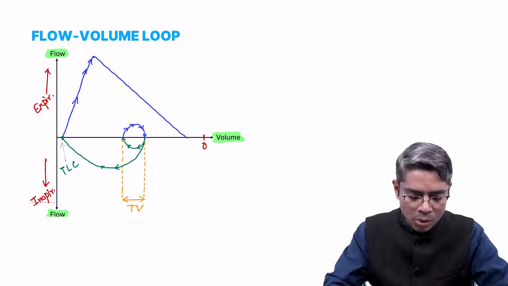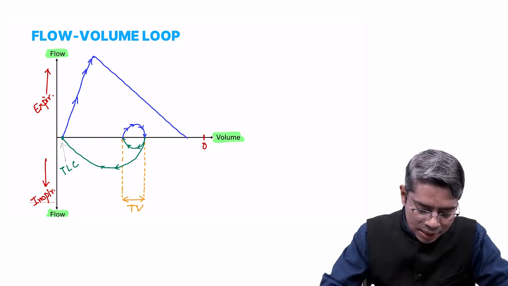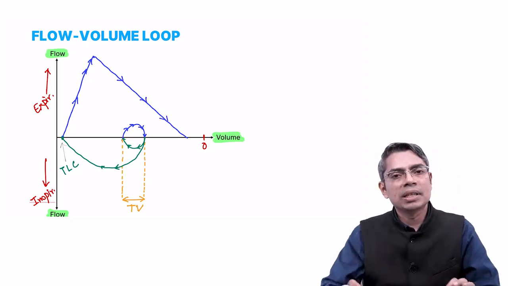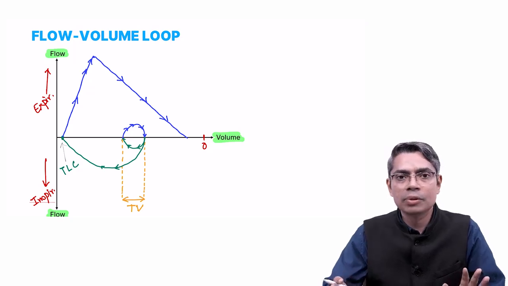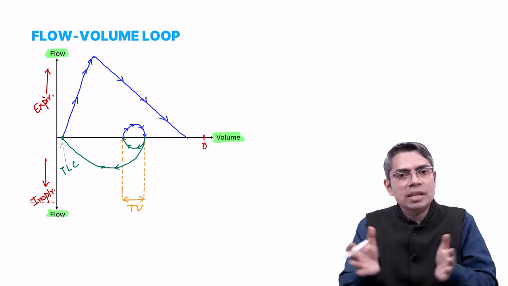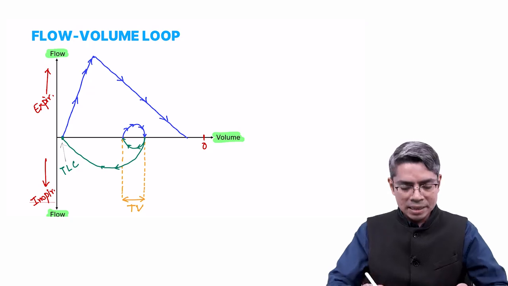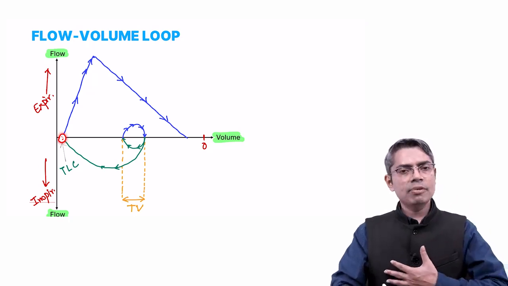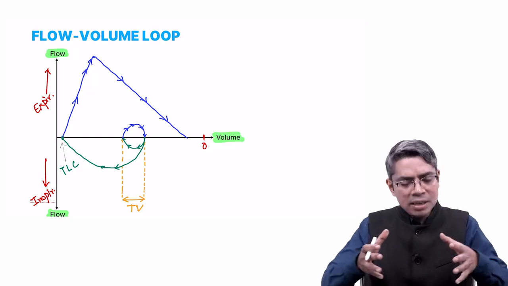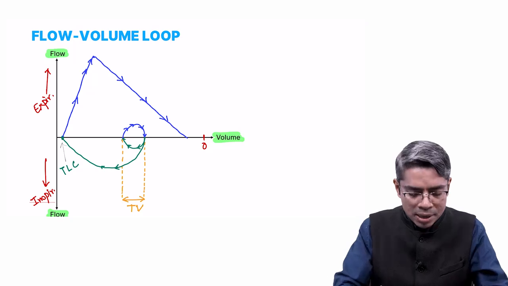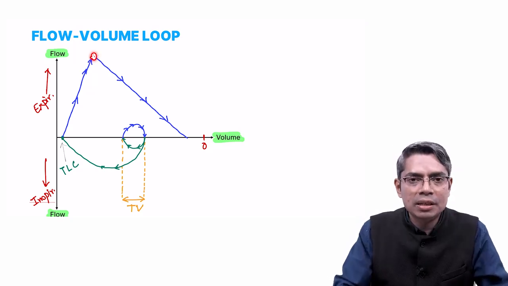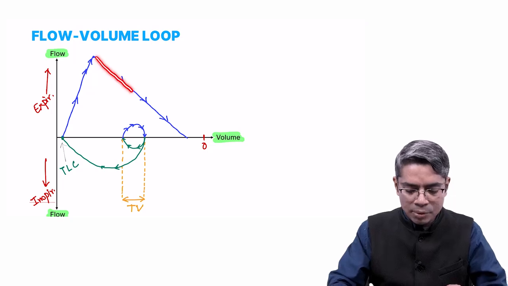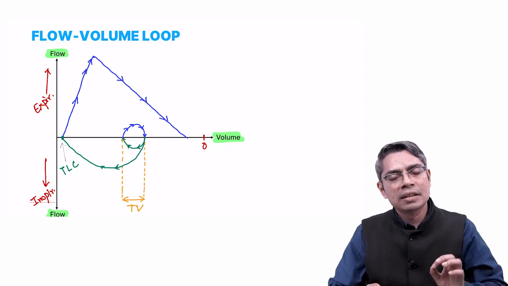If I ask you why the flow suddenly starts decreasing in this manner, reducing to a very low level, why? Because of the dynamic compression of the airways. We know that during expiration there will be gradual compression of the airways. Initially, when you have taken a deep inspiration, your lungs are fully expanded. Now, if you apply force from the thoracic wall, immediately a huge amount of air will go out of the lung. That's why there will be a huge amount of flow during expiration. But after that, the airways will go for more and more compression. More and more compression means the flow will reduce and ultimately the person will reach the end of expiration.